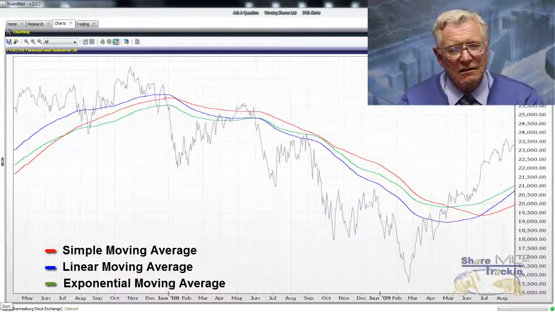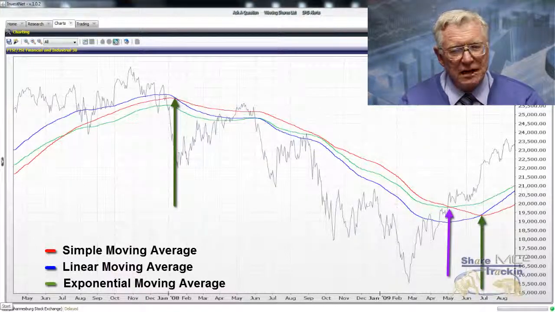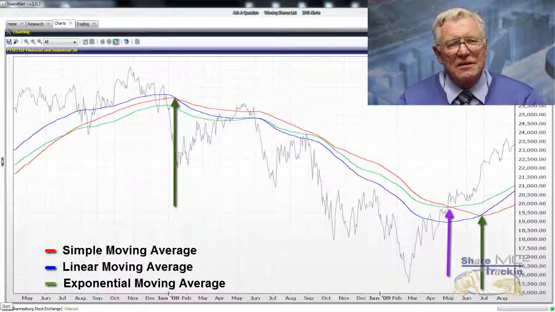You should also look at the crossovers of these various moving averages, because sometimes those give excellent signals as well. For example, here you can see the linear moving average crossing over the simple moving average and giving quite a good sell signal. And again then a buy signal over here and a very good signal given by the exponential moving average crossing up through the simple moving average. So just mess around with these things. You've got a lot of homework to do now to figure out exactly what you want to use on your charts.